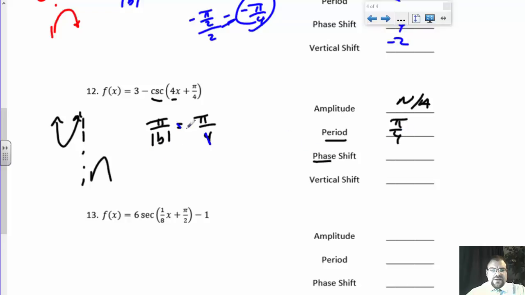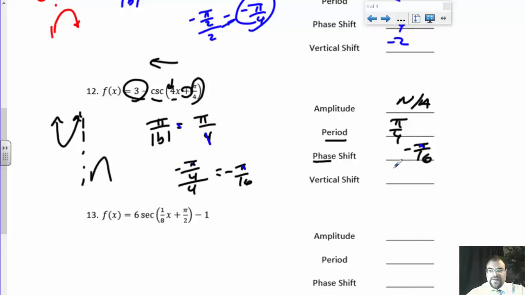Your phase shift, again, it's going to be, if this is a positive right here, this should be considered a negative number for the phase shift. So it's negative pi over 4 divided by 4. This is indicating that when you see this plus sign and your phase shift will be negative, you're going which direction? It's shifting to the left. Okay, so if I divide this, it's going to give me negative pi over 16, and that's your answer for the phase shift. So whenever you see a plus sign, it means your phase shift is actually negative. If you see a negative sign here, your phase shift will be positive. And this means it's going pi over 16 to the left. That's what it means. Your vertical shift is a standalone value of 3, and that's that.